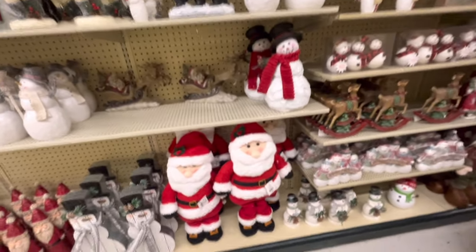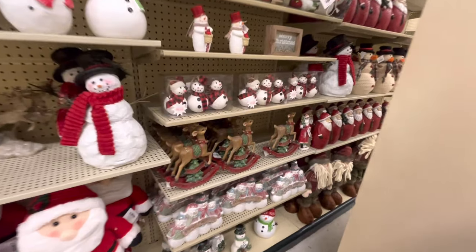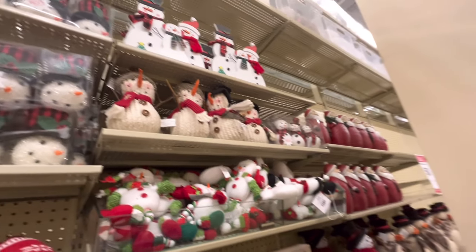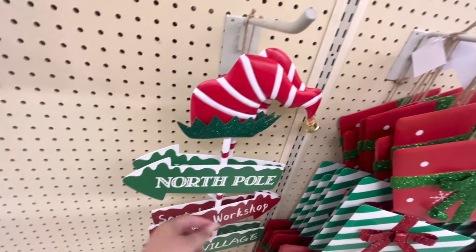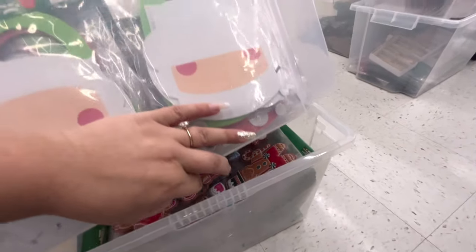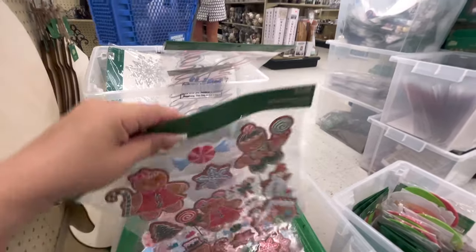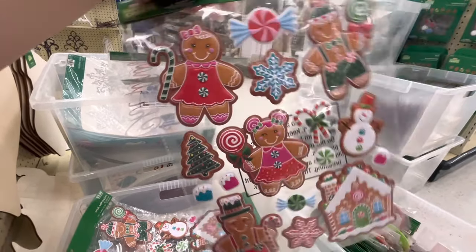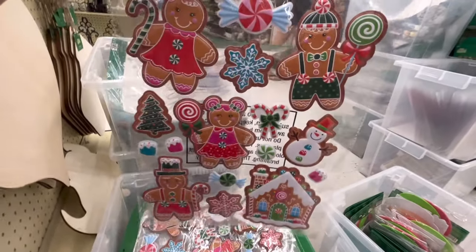Oh look, they have this Santa greeter — he goes up and down, he's $35 and gorgeous. We've seen the reindeer — $32. The Frosties, the presents are $23, and then this one with the elf hat and bell. I also spotted these — I bought them last year. They're gorgeous and come out to $22, but they don't stick well — they fall off. Unless you figure out how to stick them or use them for a DIY, they're cute.